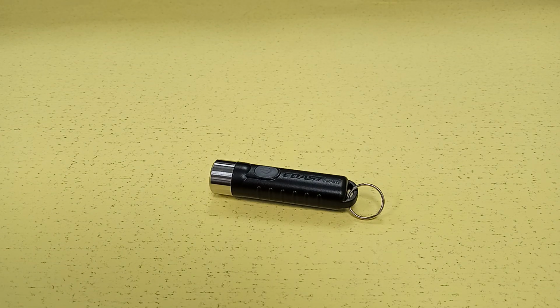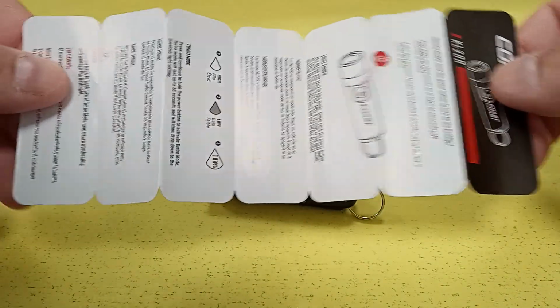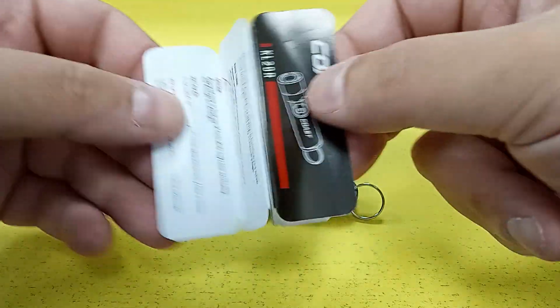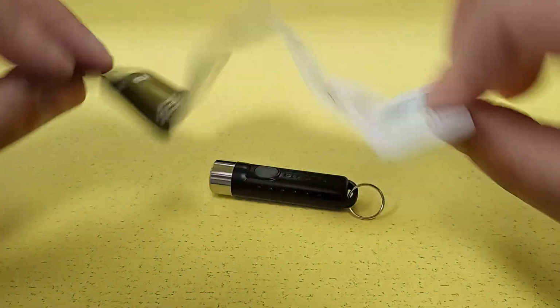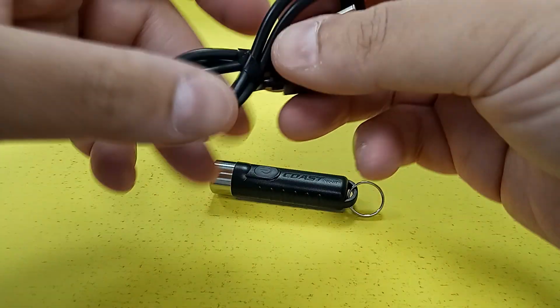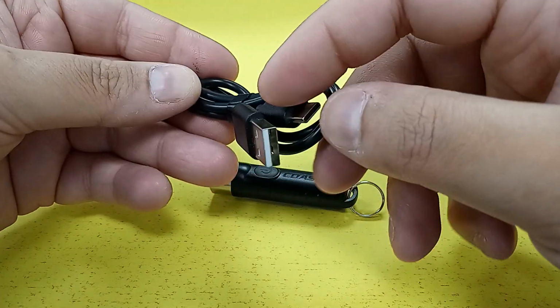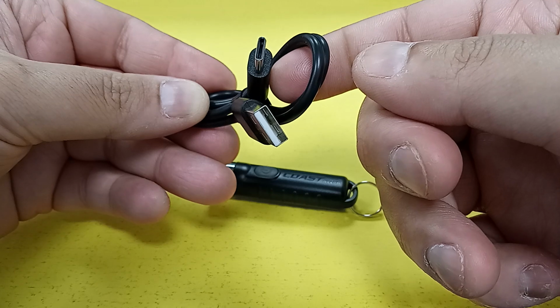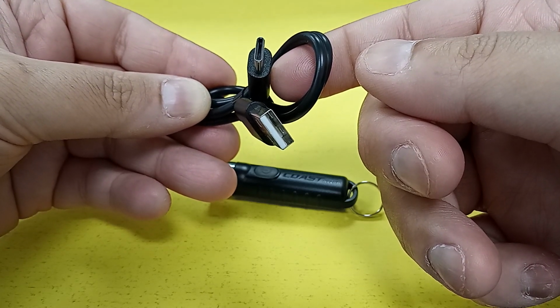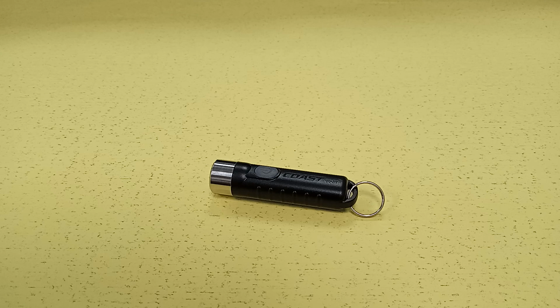And also in the back of the blister pack, you get this accordion style information booklet about the flashlight. That's nice. And you do get included a length of charging cable, USB to USB-C. That's right, USB-C. So that's very nice right there. Let's face it, who couldn't use an extra charging cable?